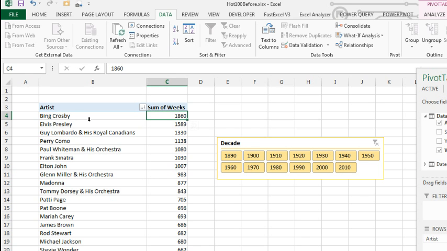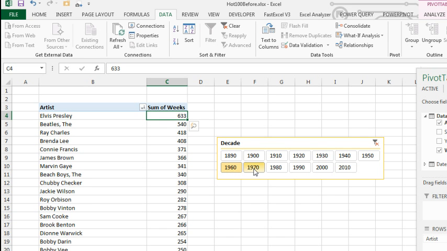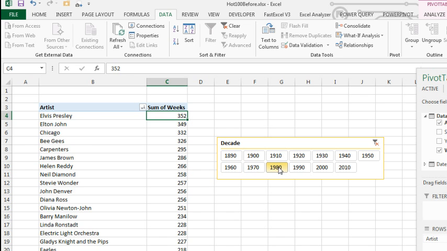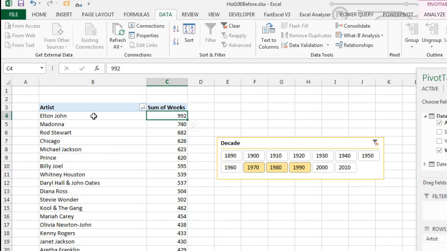Now, here's how this is going to work. Right now, it's showing us all artists from high to low. And you can see if I choose the 1950s, you're seeing older acts, Elvis Presley, Frank Sinatra. 1960s, the Beatles. 1970s, Elton John, Elvis Presley. Where's Michael Jackson? He should show up there pretty soon. There we go. Elton John. And you can even choose a couple of decades. So if I want to see everything from the 1970s to the 1990s, you'll get the total of those three.